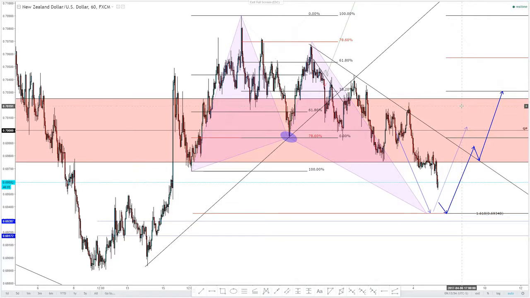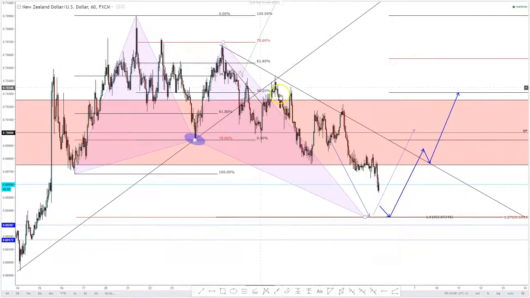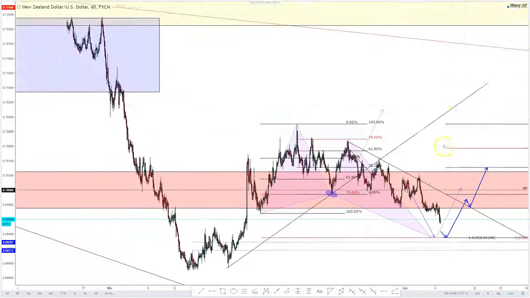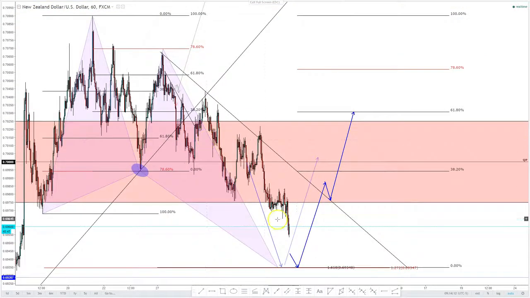Number 4, counter trend lines. So if I think this is going into an uptrend, as soon as this hits this zone, this Fibonacci cluster, this can be considered a counter trend line, right? Because it's going down in an uptrend. But we're going to have to see what happens.